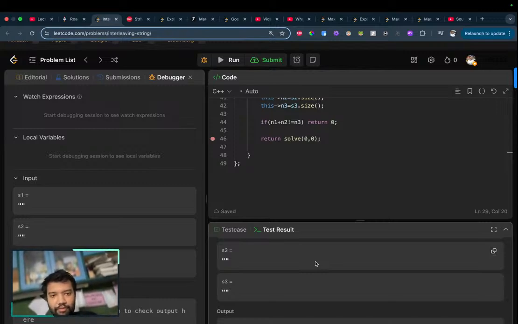Comma memo. Okay, and memo is equal to vector int of vector int of n size comma minus one.